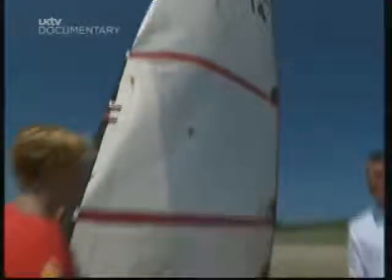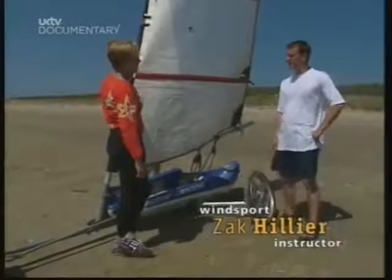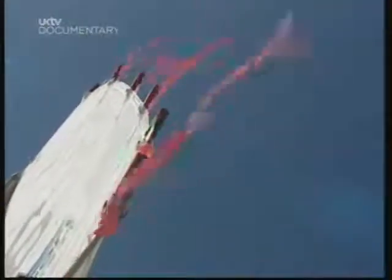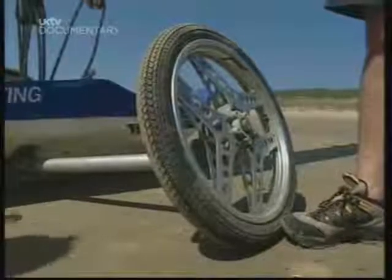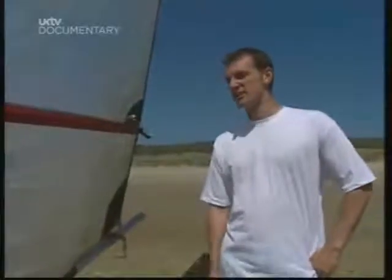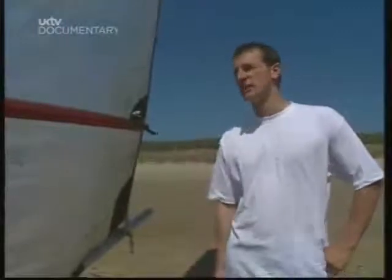So what do you think — a go-kart with a sail? Well, it's a fair representation, although the biggest difference obviously is that it's only got three wheels. When you climb into it you'll find that you do have to steer with your feet, and the power source is a sail rather than an engine, so it requires a little bit more skill to keep the yacht travelling at speed. Can't help but notice there's not a lot of evidence of brakes on this thing. No — it's quite dangerous to have brakes on a land yacht, so you use the wind and travelling into it as a way of slowing the yacht down.